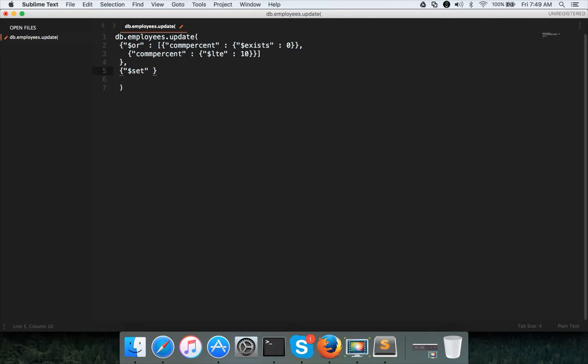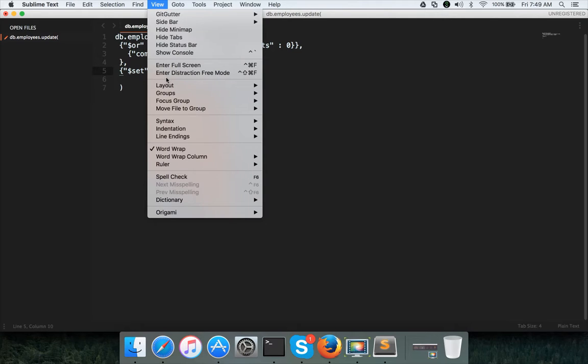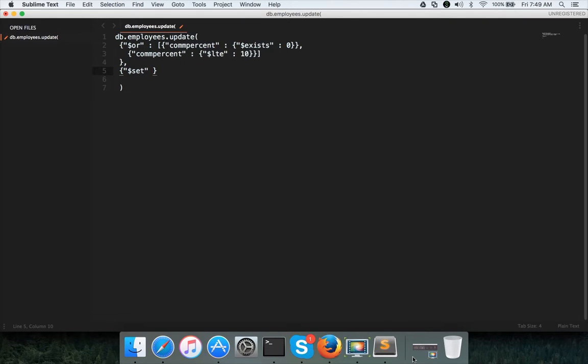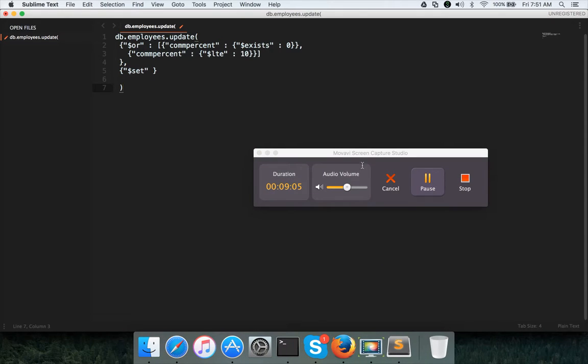So I am actually using Sublime Text, which is an editor, which is a good editor. Okay, so let me zoom in a little bit. View, where is the zoom? Okay, that's fine. So it is not working, so I am not sure how to zoom. I will look into it later. I will explain once the command is finished.